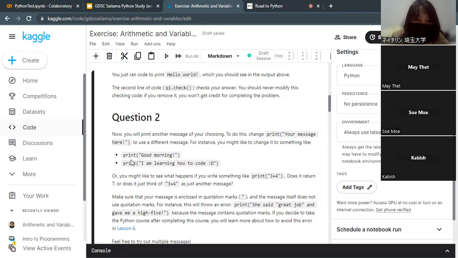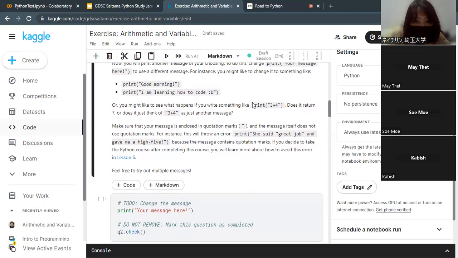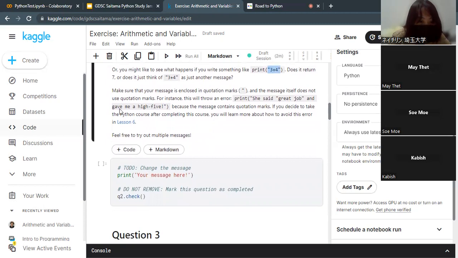We can make changes to the print and see the result, the message printed. Or we can also write something, for example, like 3 plus 4, with or without the quotes, and we can see the changes here.